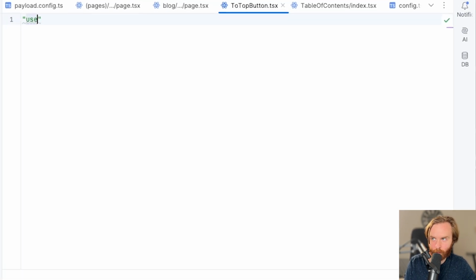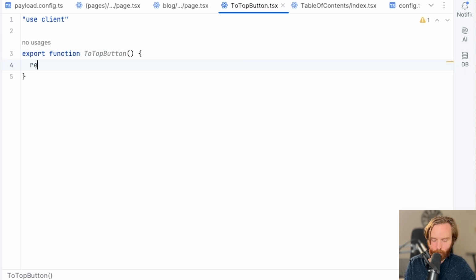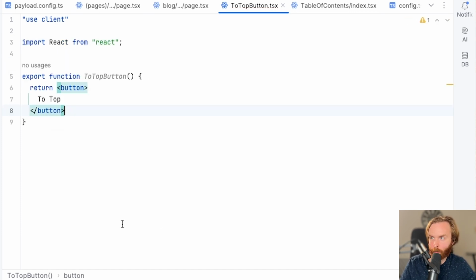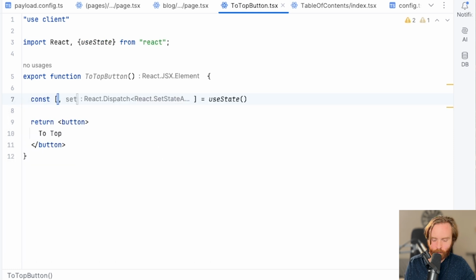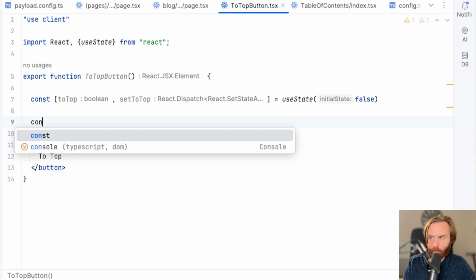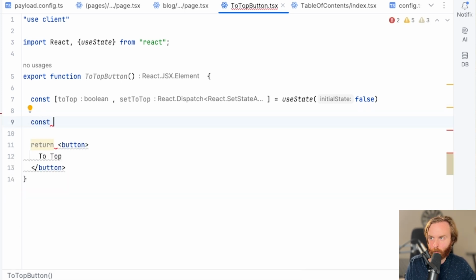We're going to use client, and we're going to export a function that we'll call ToTopButton, return the button that we're talking about. And then in here, use state to top, and we'll initialize that as false.